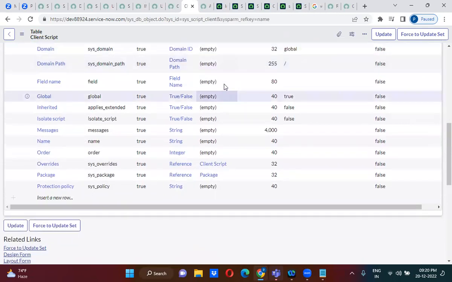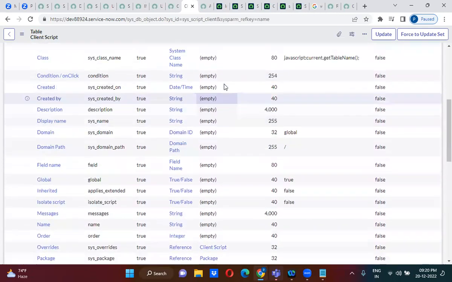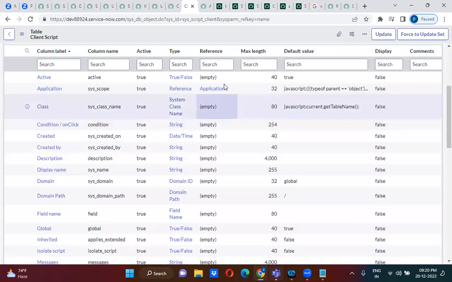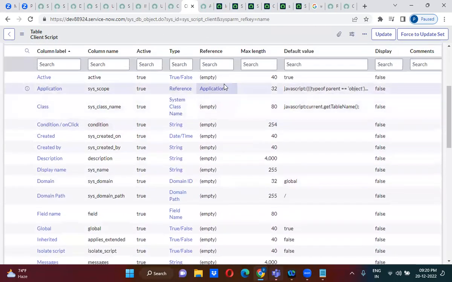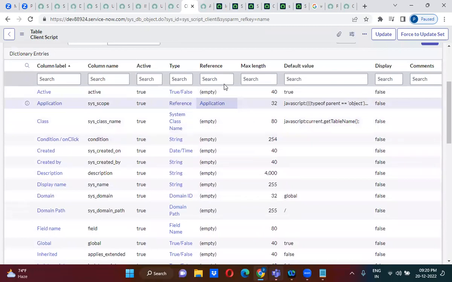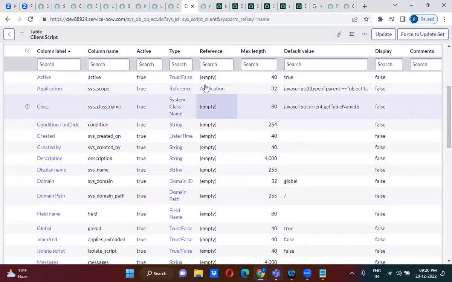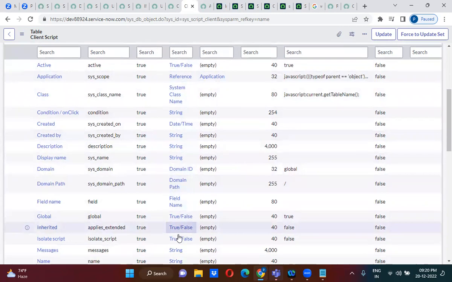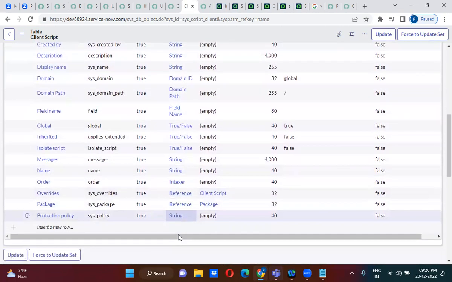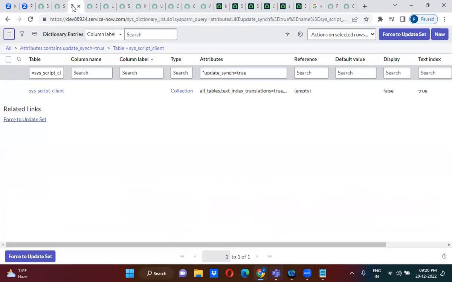If it is not available, it may not be supported, right? No, it is there, but it is not showing here. There is no collection type here, but it is there on the client script table.